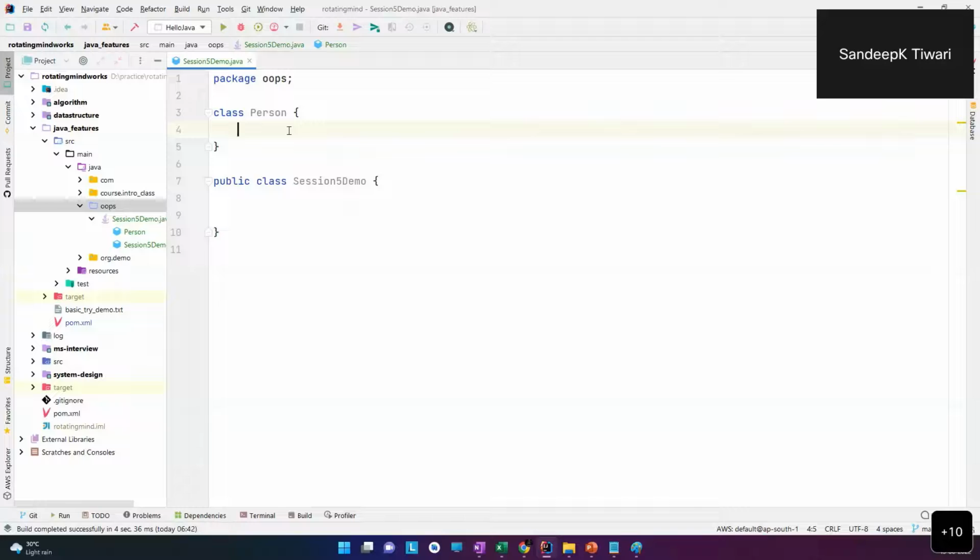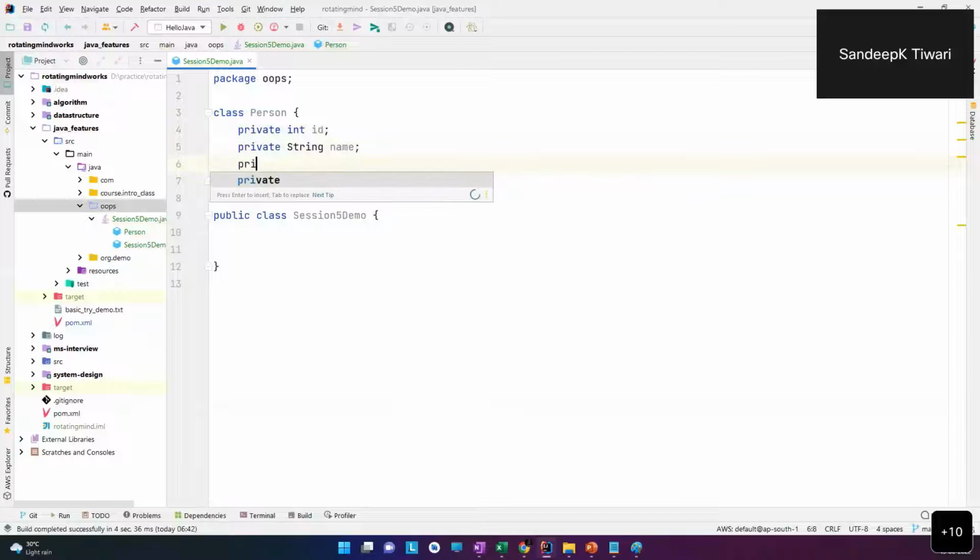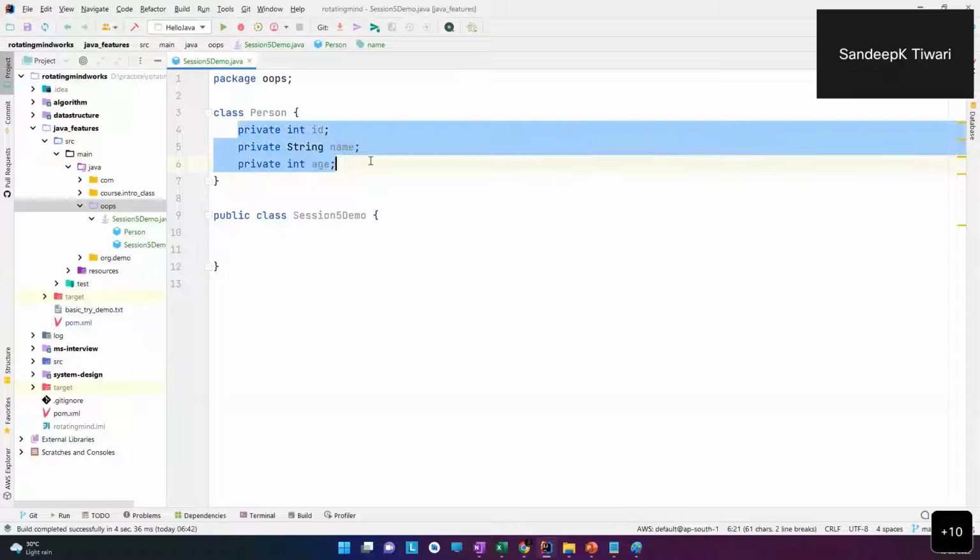For variables, we have a couple of rules to define them. So you can say private int id, I'm not going to initialize it here, private String name, private int age. These are known as variables, and in other words, the state of that person.